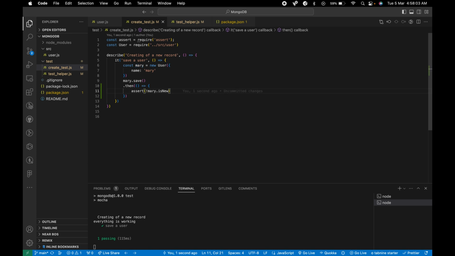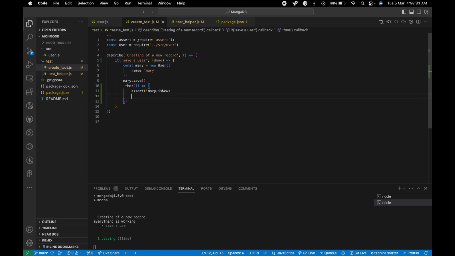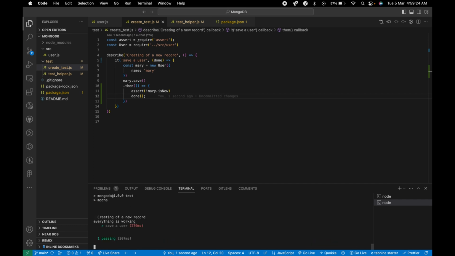So we're also going to use the done callback here. Similar to how we use it in beforeEach, we're also going to add a done callback to our it statement right here. We're going to call it after our assertion. So we're just going to say done, just like this. Also note, this done callback is always available to beforeEach and it blocks. So now that we're done with writing our test, let's test to see if everything works fine. So to run it again, I'm just going to do npm run test, and everything works really fine, right?